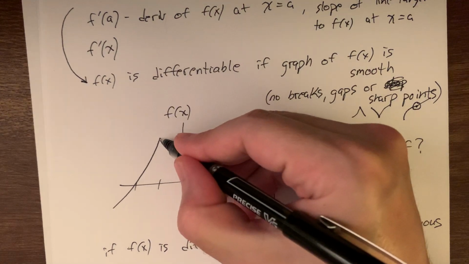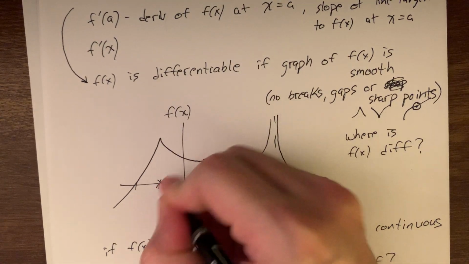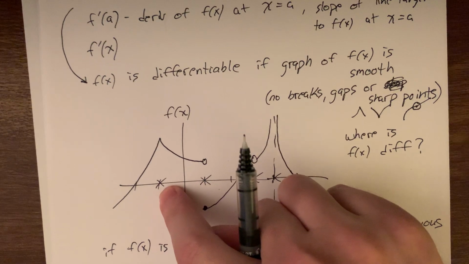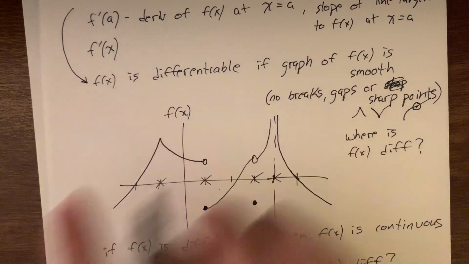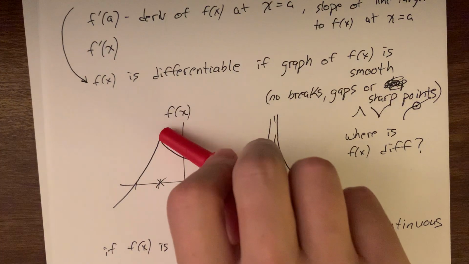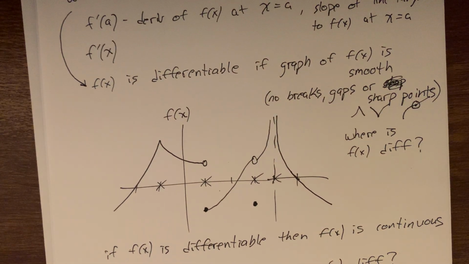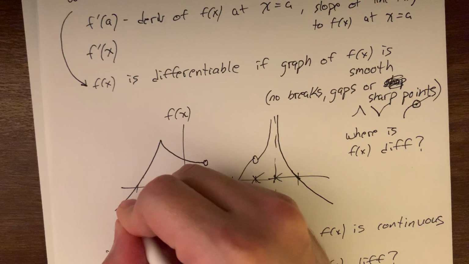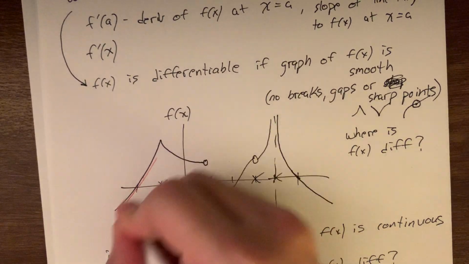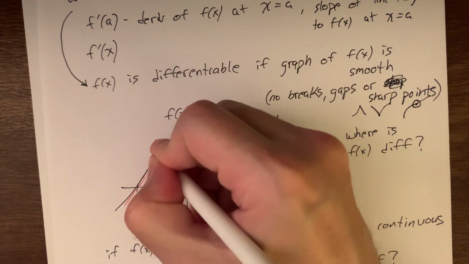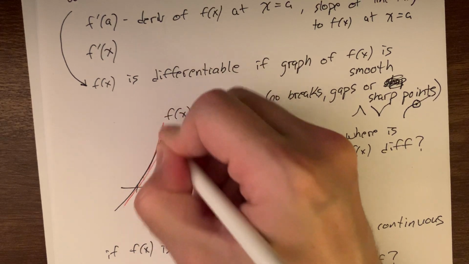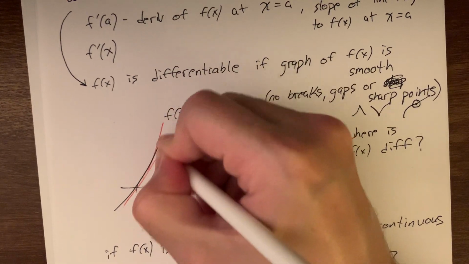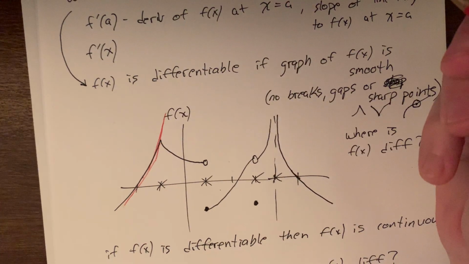And if you really tried to force it here, this is the sharp point, so we're going to throw this one out as well. But if you really tried to force it, what's happening to the tangent lines as we get closer to this point? If I go out here pretty far away, I've got that upright positive slope tangent line. Right here, closer, I'm getting even more upright. Here, closer, even more upright.